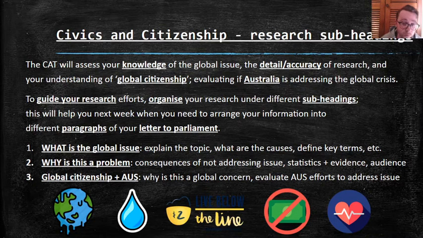So this is a global problem. We need to be a global citizen. So you can link in stuff from the United Nations. We looked at foreign aid a couple of lessons ago, and the United Nations said that all member nations need to have 0.7% of their income going to foreign aid, and Australia is at 0.2. So that would obviously be us not being a global citizen. So you need to evaluate this stuff. You need to say, are we doing a good job, yes or no, and why?